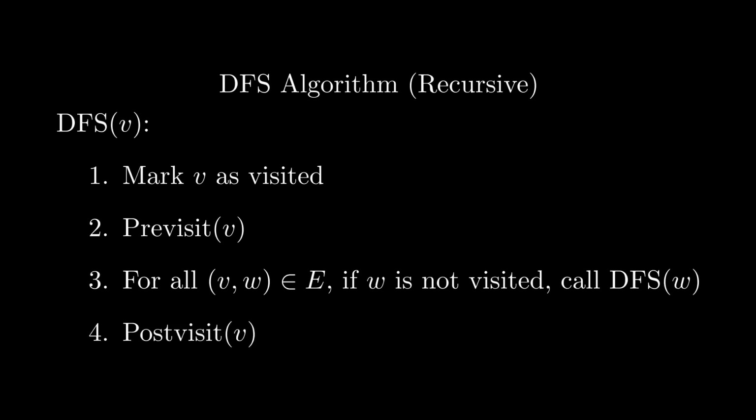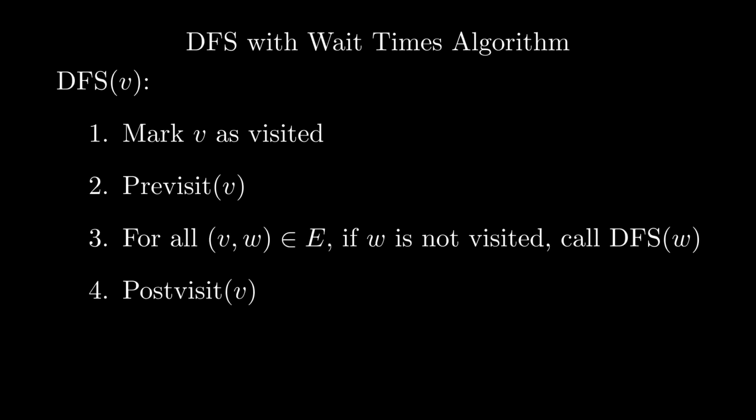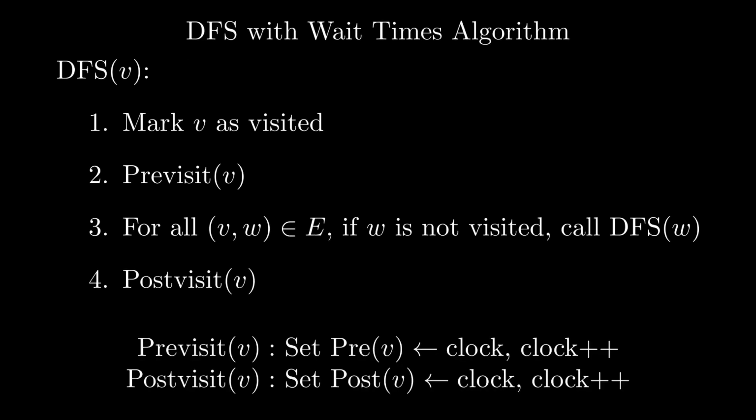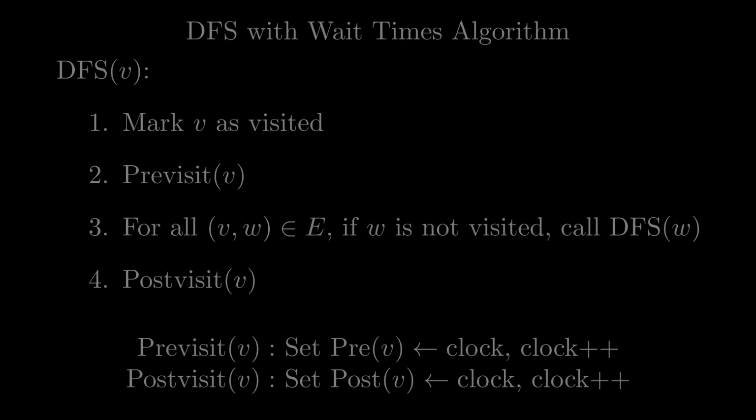Each step of traversal, whether that be traveling to a new node or backtracking, is considered a single time step. To compute visit times with DFS, it's somewhat easier to discuss an alternative recursive formulation for DFS. In this case, the stack is implicitly built into the algorithm via recursive calls. As you can see, we have a pre-visit and post-visit routine defined in this version of the DFS algorithm. To compute visit times, we simply have pre-visit be setting pre of v to be clock and incrementing clock by 1. We also do the same with post-visit, but we modify post-v instead.